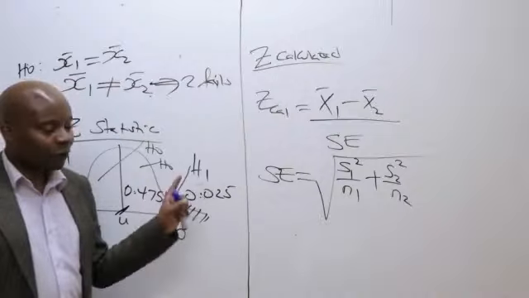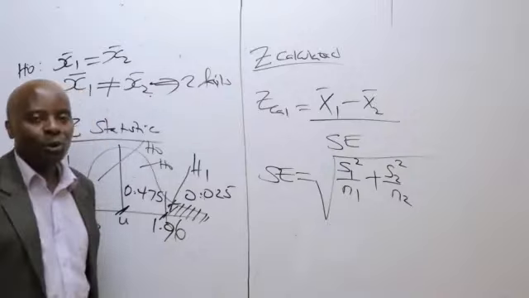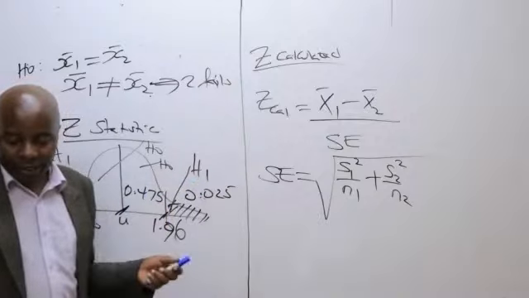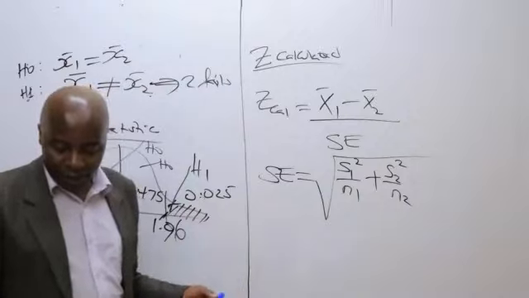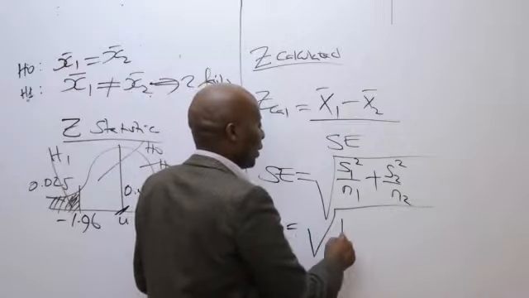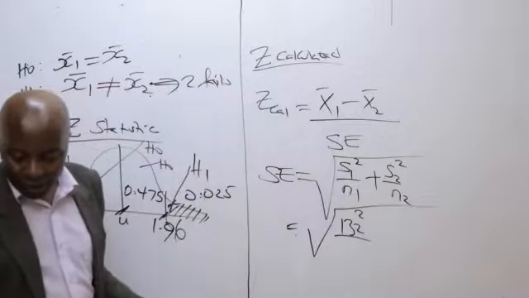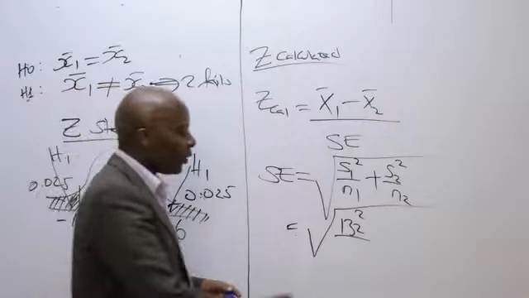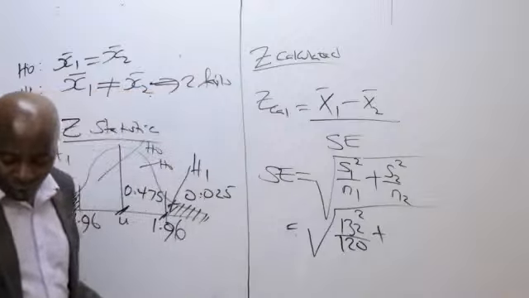A very important formula for getting the standard error whenever you've got two samples. Whenever you've got two samples, you must always reason like this. Examiners, remember S stands for standard deviation. So for X it is 132, so I'll talk over 132 squared all over N1. N1, sample size 1, is 120. Plus, ladies and gentlemen, sample 2 standard deviation is 149.